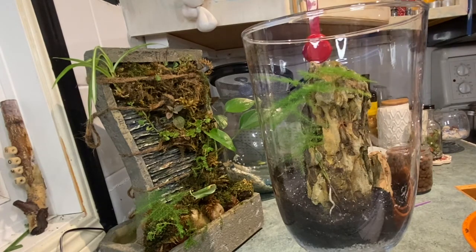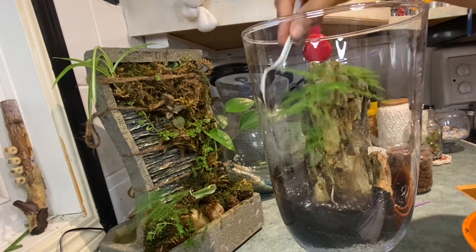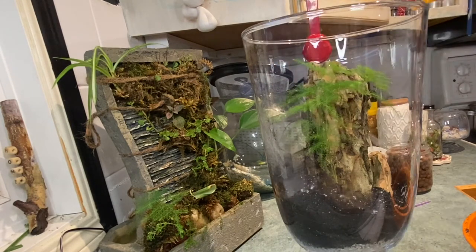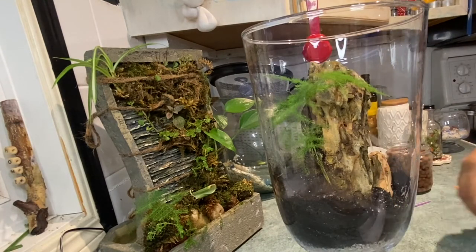Adding a little bit more dirt just so that the roots get covered. It is easier to do it this way instead of putting in all the dirt and then trying to put the plant in it.